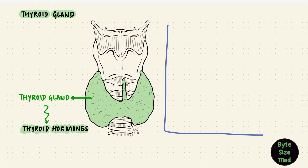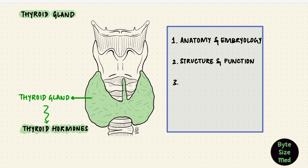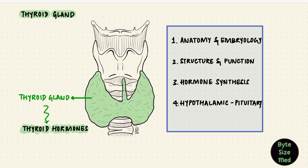This is the first in a four-part series on the structure and function of the thyroid gland, where we'll explore some of the anatomy and embryology — just some essentials so that we can build from there. In part two we'll look at the microstructure and what the hormones do; part three will be on how these hormones are formed; and in part four we'll put it all together with its regulation by the pituitary and the hypothalamus. So first let's see what this organ looks like and where it comes from.